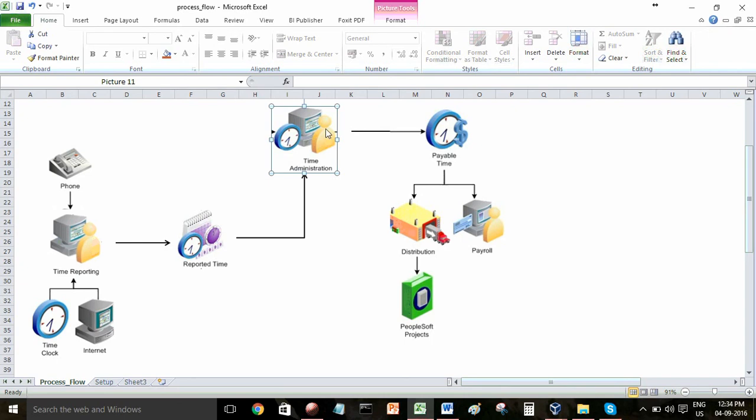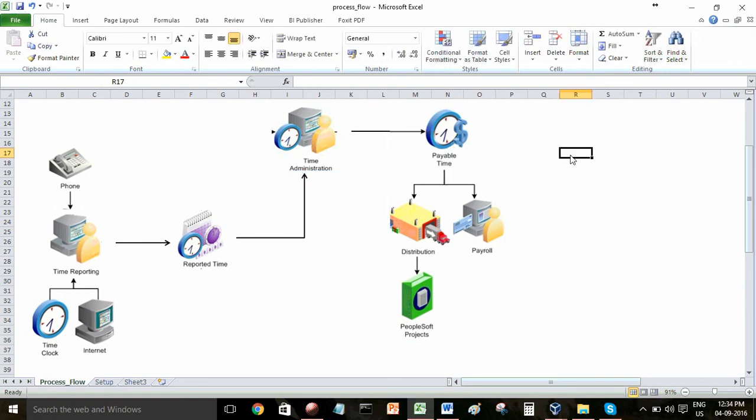Okay, time admin is an application engine, so we configure those rules with the application engine, and when we run the time administration process, it uses those rules to validate this whole time. Okay, and corrects all these errors which I've just highlighted. So I've added only two examples. There can be countless other. So it validates the entire reported time and corrects all those errors which have been committed by employees or the managers. Okay. So when all that is done, the result of this time admin process is the payable time.